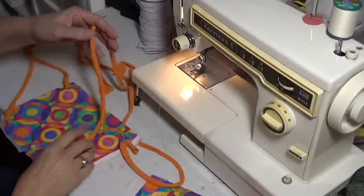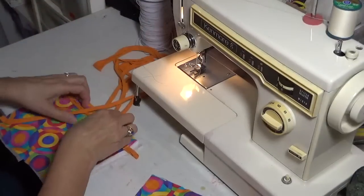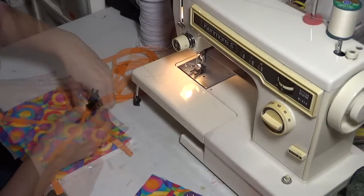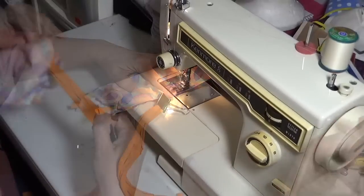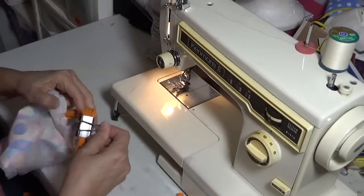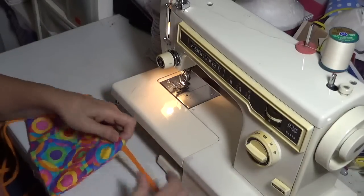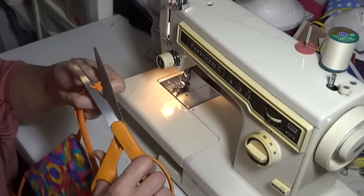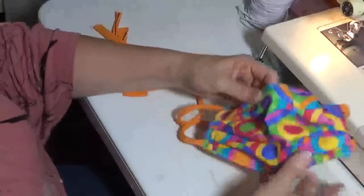My t-shirt strips, and I went ahead and sewed them on. Now I just want to kind of bring them to the middle where my opening is going to be. Now I'll put this piece on. We turn inside out because I don't need this clip anymore. Well, they do look a little rough. There's a few odd places on it, but it definitely would work. It'd be a good little tie. Okay, so we have a mask with ties.